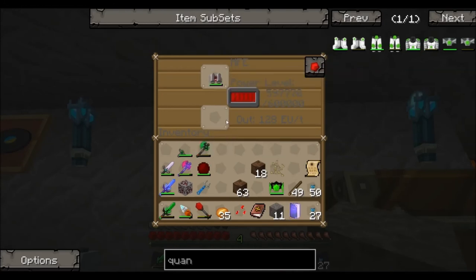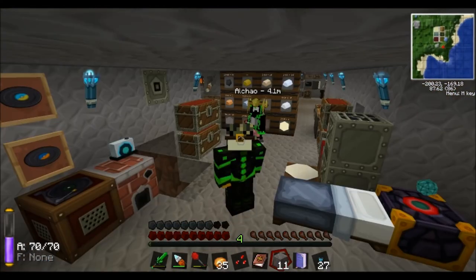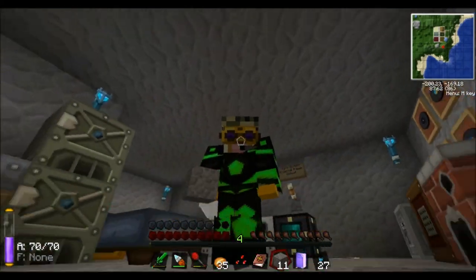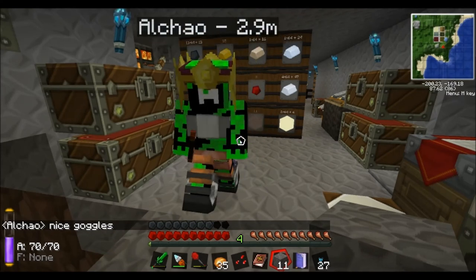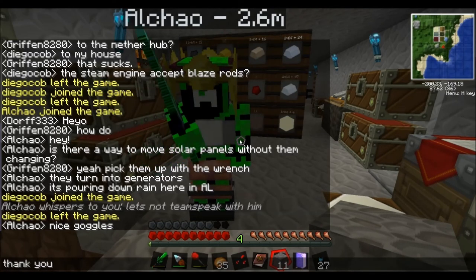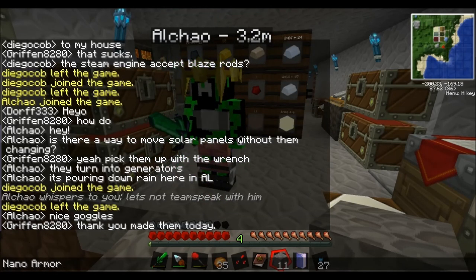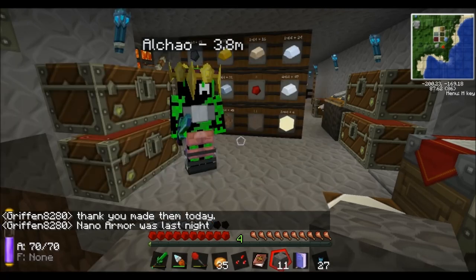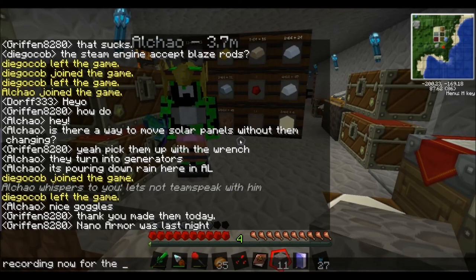So I also have a full set of nano armor, which is, as you can imagine, a bit of an energy hog. He comes over and uses my MFE for charging. But as you can see, I made the nano armor, and oh yeah, the goggles. Nano armor was last night. Recording now for the tutorial.